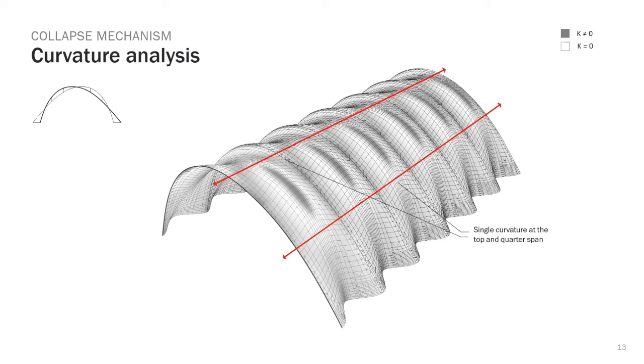Because it is known that shells will fail through a mechanism formed around these three hinges and at the two zones at the base, designers can opt to improve the shell's ductility efficiently by controlling these locations in the form-finding process or by adding reinforcement if desired. In the singly curved area, a plastic hinge occurs in the concrete due to the deformation of the section due to the plastic bending.